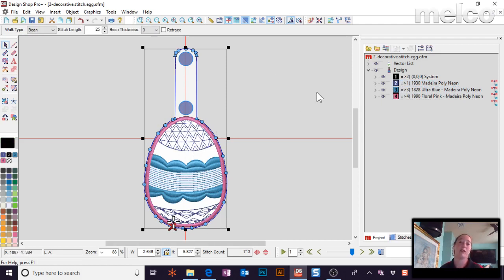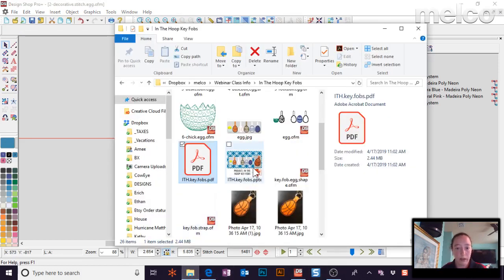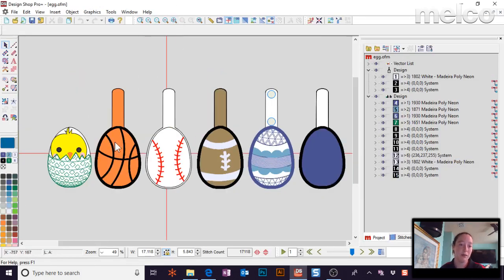They're really versatile. You can do any shape you want, even if you want to hang names off these. This is Easter, but let's say you just want a name or something like that. Or for fun, I drew some art that you guys can play with of a whole bunch of different fobs. So, sports ones. I have a bunch of boys as children, so you got that. Different eggs, decorate it to how you see fit.